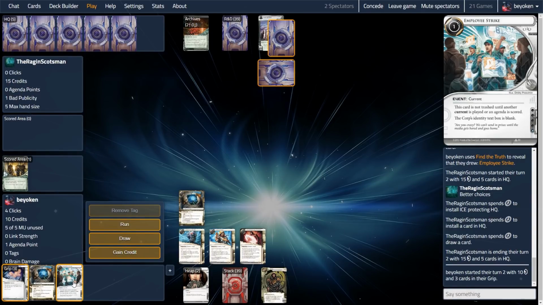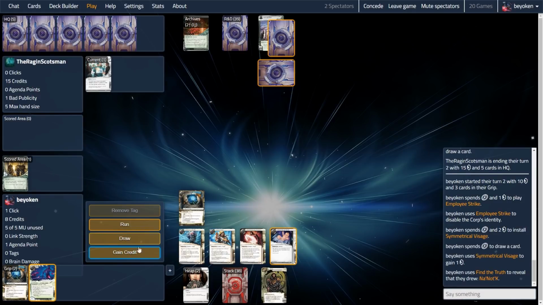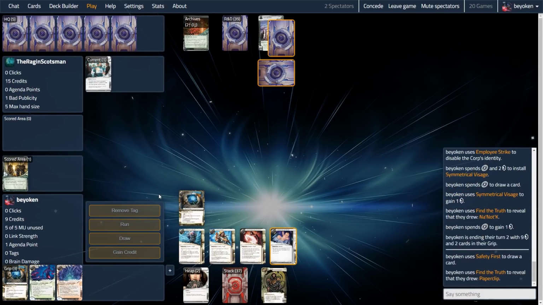Okay, so upgrade on HQ. That kind of deters us because if we run HQ, not only do we have to break the ice on HQ, but we'll also be forced to trash whatever that upgrade is, which puts us possibly in hard-hitting news range. So we want to get money. I think it's a pretty good idea here to play Symmetrical Visage and then draw to get efficiency. So every turn we'll be clicking to draw, getting money, getting cards, and then probably playing an Employee Strike as well. So we're gonna do exactly that.